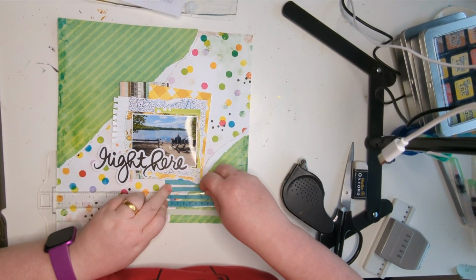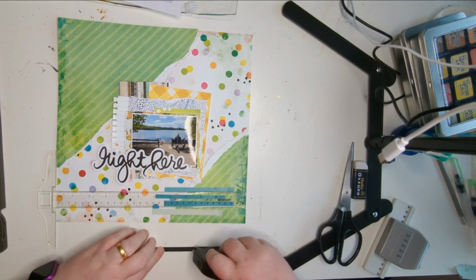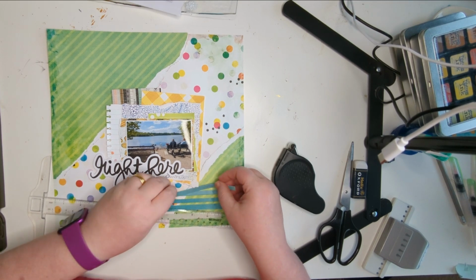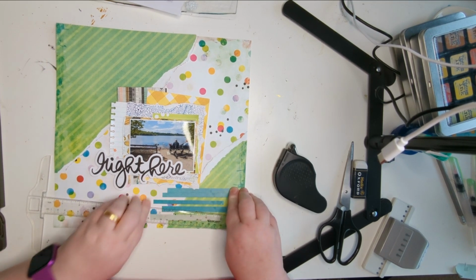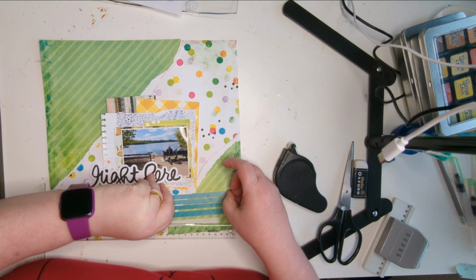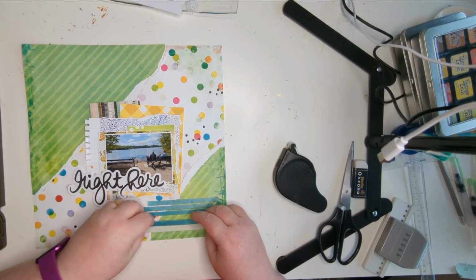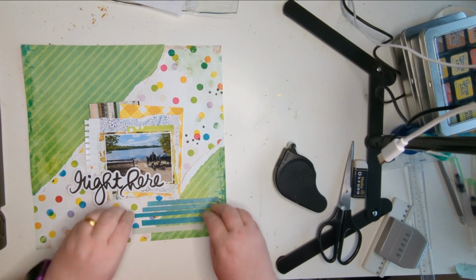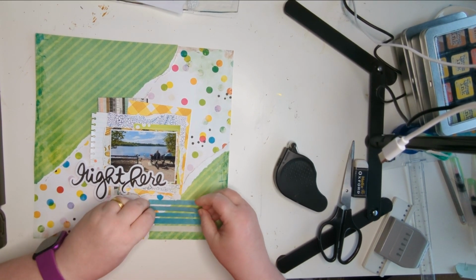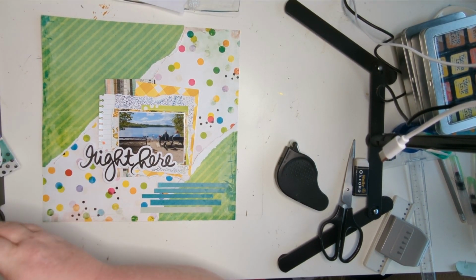So I'm just going to stick these strips down so that I don't go sticking embellishments over where I want to do my journaling. And move these down a tad. So I'm going to say that's my highest one. You know what, no. Let's bring it down a bit. I don't know why I've used my ruler because I'm now just eyeballing them. Right, that's the lowest one, so we'll bring that up a tad. Let me just have a play with these strips and I'll be right back. Now that's done. Time to embellish.